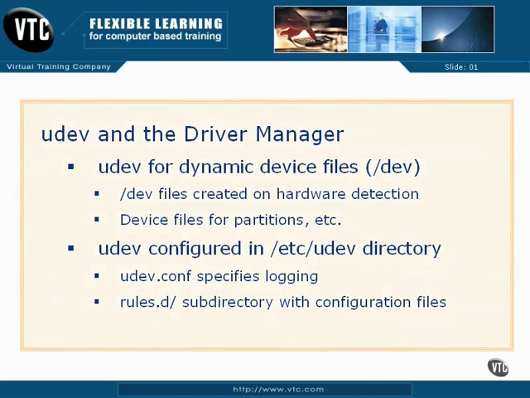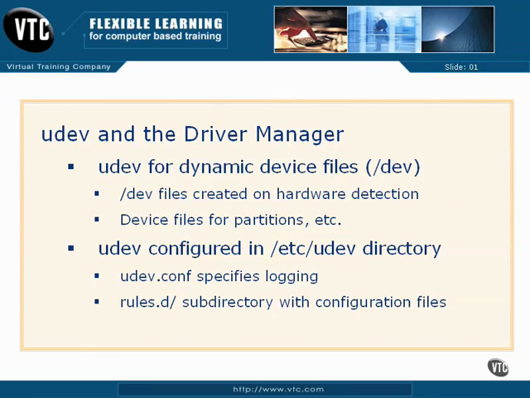UDEV and the driver manager. The UDEV system means many device files can be dynamically created whenever appropriate hardware is detected, whether it be during the boot process or with hot plug hardware. For example, when I attach a USB key to my desktop system, it's automatically seen as the third SATA drive. Device files are then created in the /dev directory with names such as /dev/sdc1.